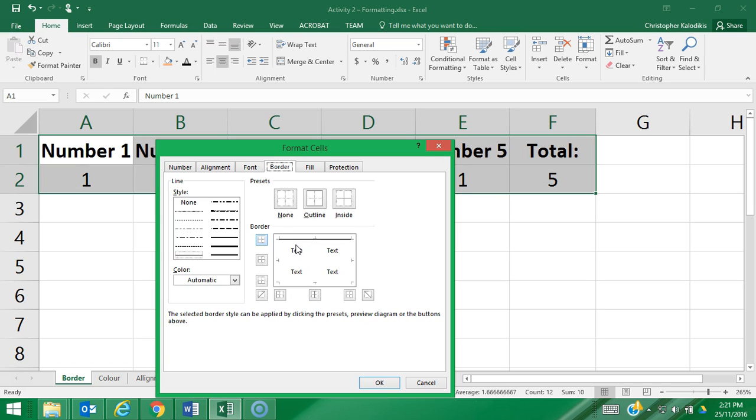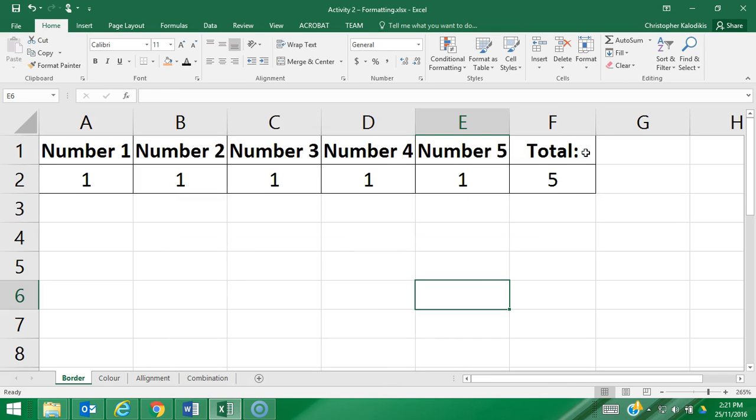Now, I can add in lines just by clicking within this area, and that will add a box kind of structure. I can use these tools here to do all around and lines in between. I can also change colors by setting a color and then clicking in those same areas. So I'm going to just stick with black for this one. I'm going to make it all bordered black, and I'm going to click OK. And as you can see now, a border's been added all around my labels, values, and my formula too.